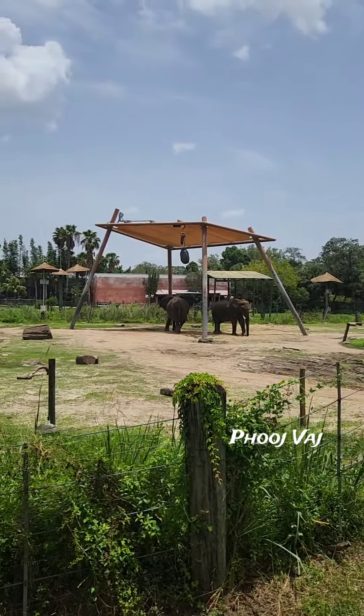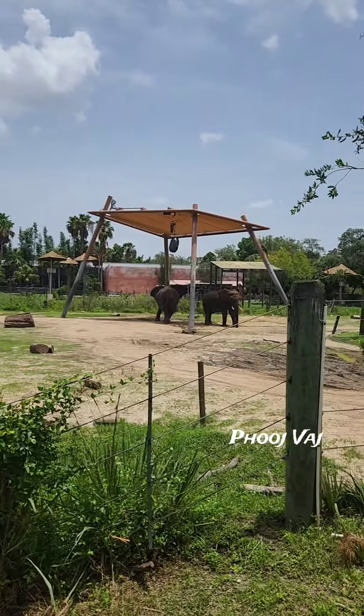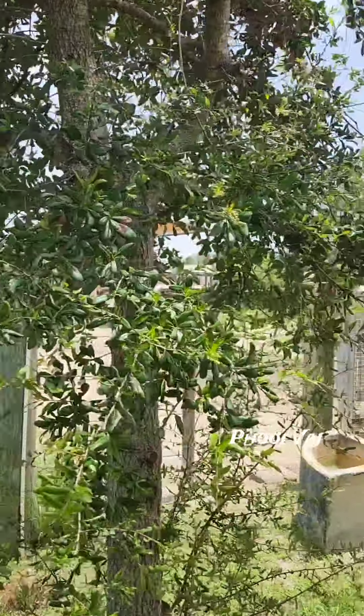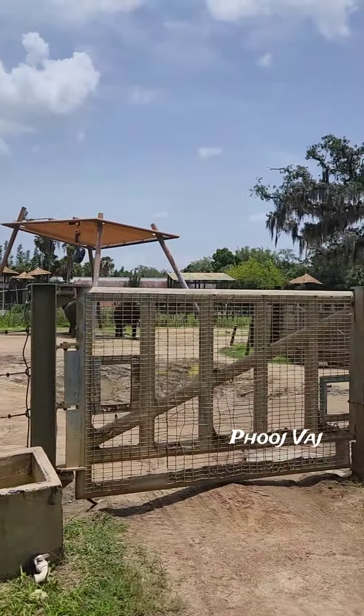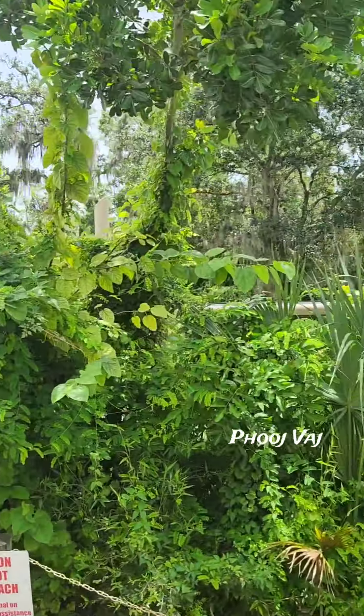You can see our elephants here under this shade structure. I'm pretty sure both of them are taking a little bit of a nap right now. Sometimes they won't stand up, sometimes they won't swing down. But you can see their trunks are completely flat on the ground and they are staying completely still — that's one of the signs that they are actually taking a little bit of a nap.